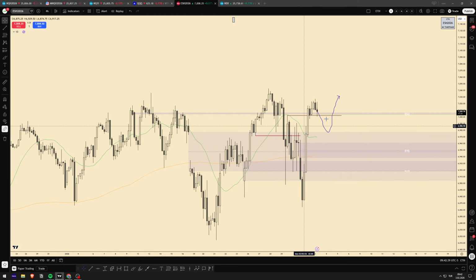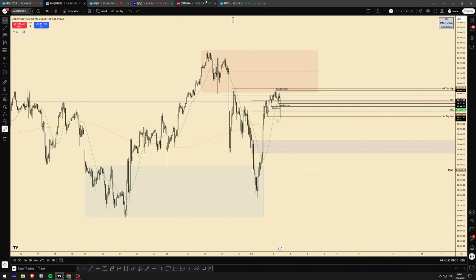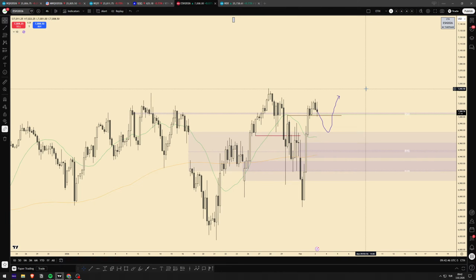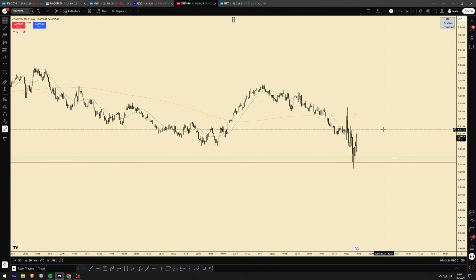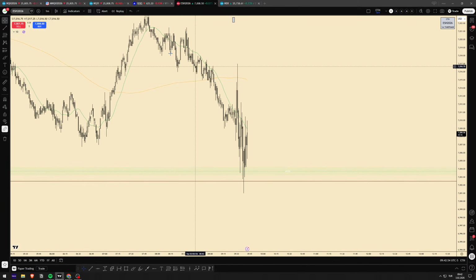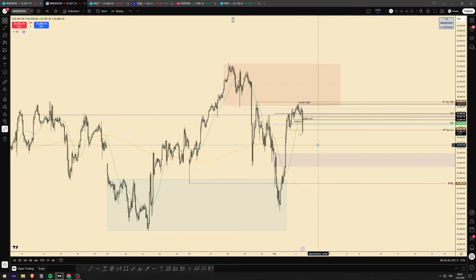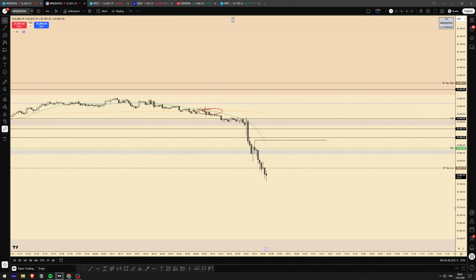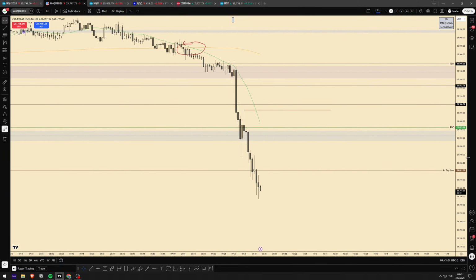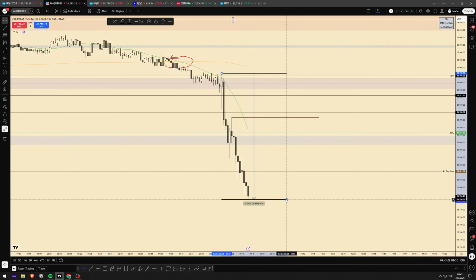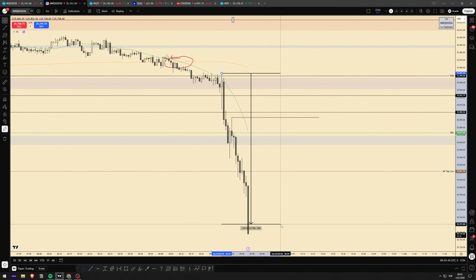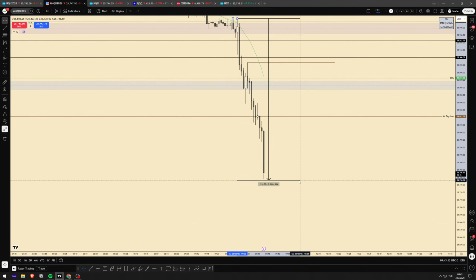It made a divergence. Yes, it swept this one, but also currently it looks like NASDAQ is a little bit more bearish than ES, S&P 500. As you can see, after the market open, NASDAQ dropped almost 1%. It keeps going.